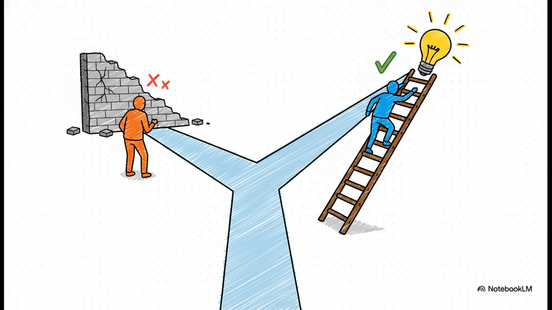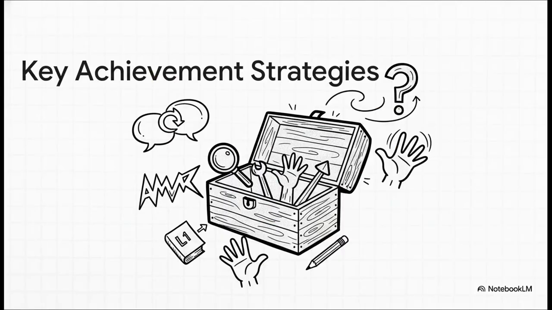But then on the other path, you have the good stuff, achievement strategies. This is when the learner digs in and tries to achieve communication despite the gap. They try to find another way. And, well, as teachers, this is the path we want to pave for them, right? So what do these achievement strategies actually look like? Well, here's a quick list of the greatest hits. You've got paraphrase, just saying it in a different way. Then there's circumlocution, which is a fancy word for describing around something. You know, like saying, it's a metal thing for opening wine instead of corkscrew. Some learners get really creative and do some word coinage, just making up a word that sounds right.